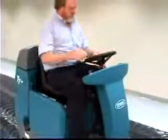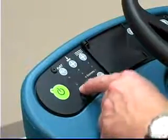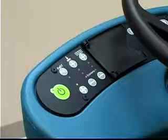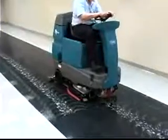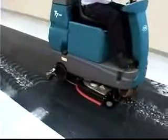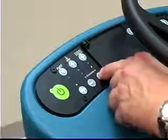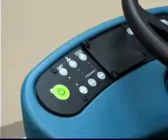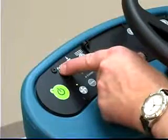Now that you are ready to scrub the floor the second time, press the vacuum fan button again to lower the squeegee and to turn on the vacuum fan. The light above the vacuum fan button will come on so you can scrub to remove the solution and grime. Note, when scrubbing the area a second time, if you are using the conventional scrubbing systems, you can turn off the solution flow by pressing the solution decrease or minus button repeatedly until all lights above the button are off. If you are using the fast scrubbing systems, you can press the fast button to turn off the solution flow.